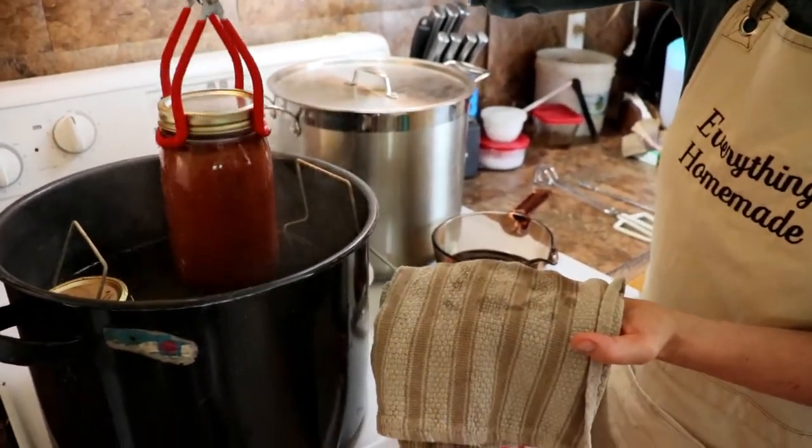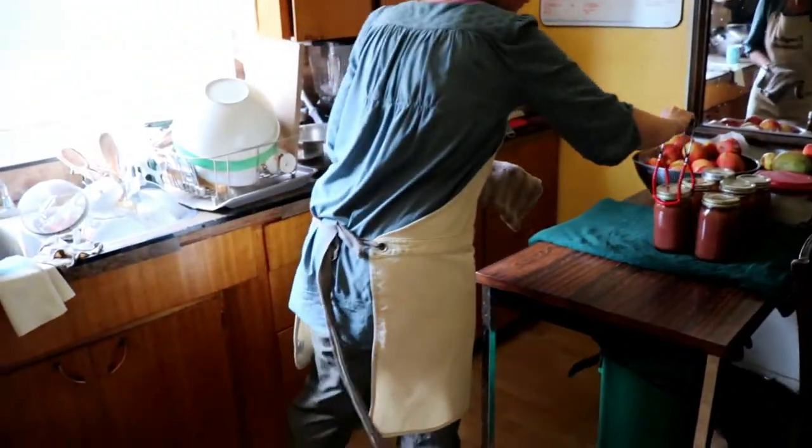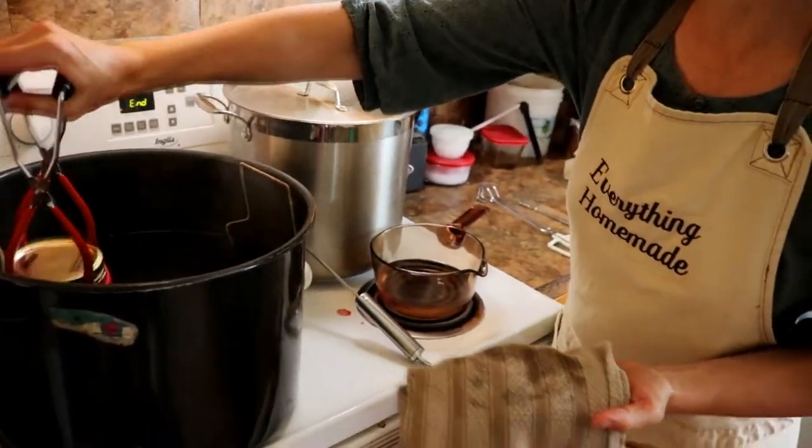And these last few jars, you notice I'm not actually angling them, because as the water level decreases, because I am taking the jars out, there's not as much water on top of the snap lids.